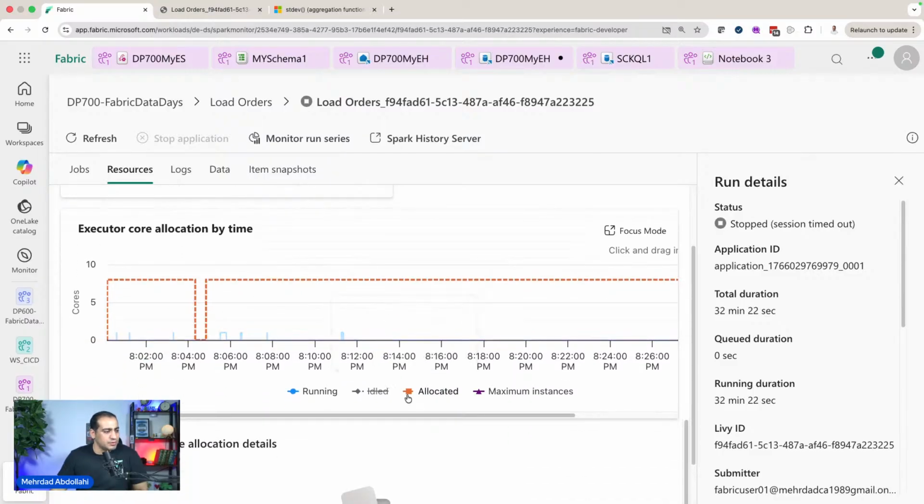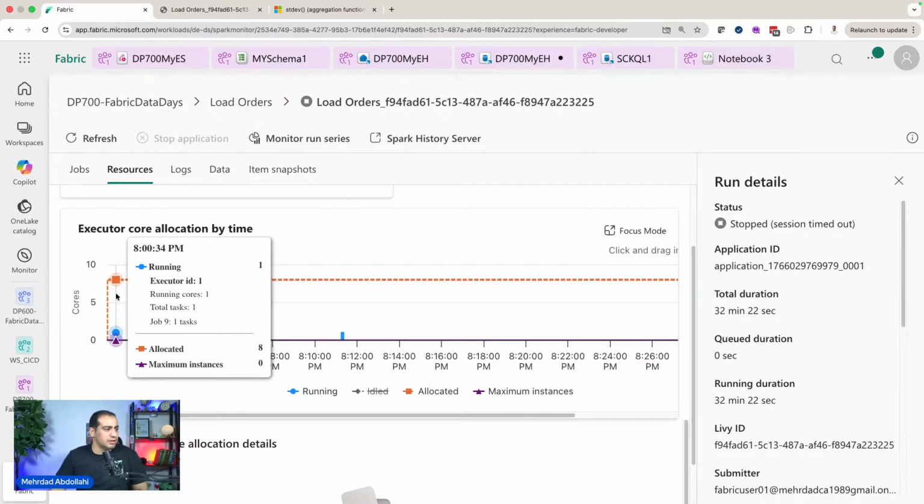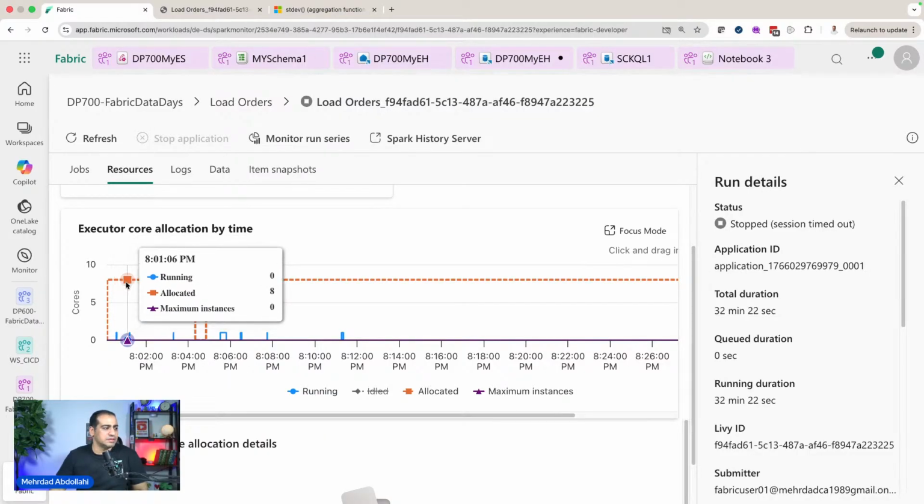For example, here we can see initially 8 nodes were allocated to that, and at that time nothing was running.